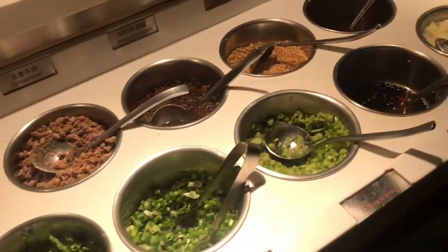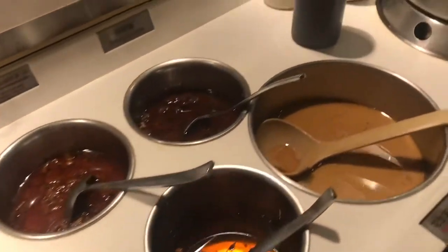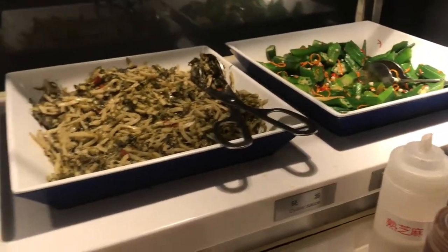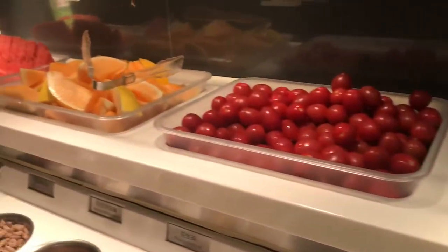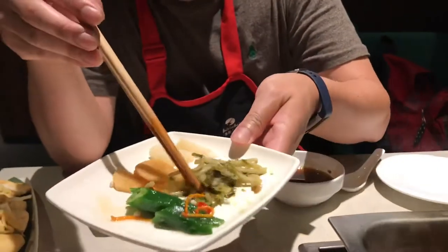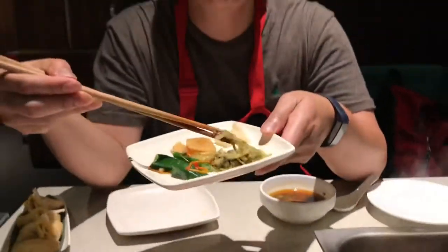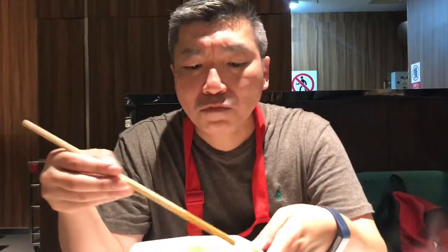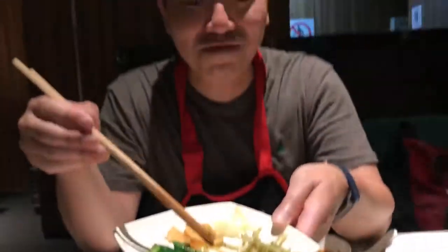We're going to keep eating and we'll come back. They have significantly more sauces than I've ever seen before in variety. They have a whole bunch of these little salads. This is wild — they have these little things in the appetizers, this okra thing. I'm not sure what this is. It's almost like a daikon or bamboo shoot — almost like a Korean barbecue style thing. Yeah, it's like a bamboo shoot. It's got some serious spice to it.